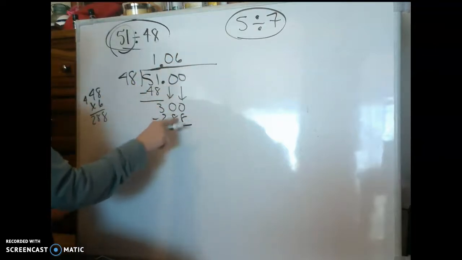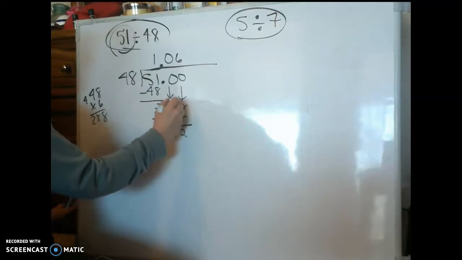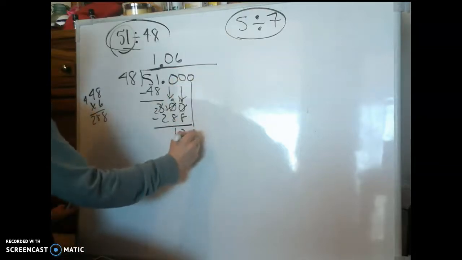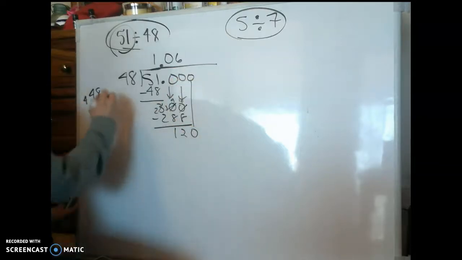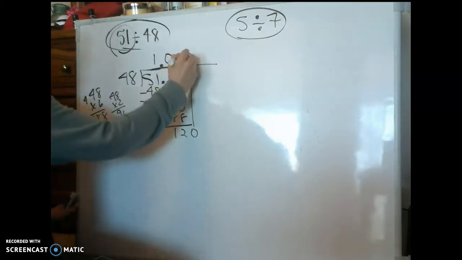Now again, here adding on, I can just see it's 12. But if you need to ungroup and get a 10, and then ungroup and get a 9 and get a 10, you can do that too. So then I'm going to bring down another 0 here. So 3 looks too big, so I'm going to try 2. 16, what is that, 896? So that's a 2.